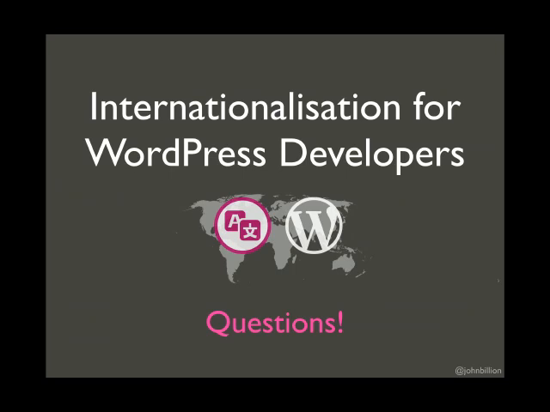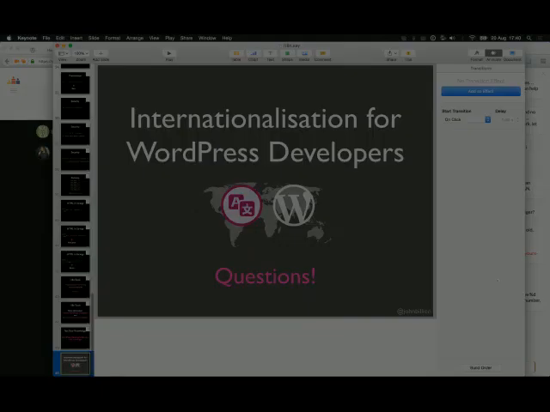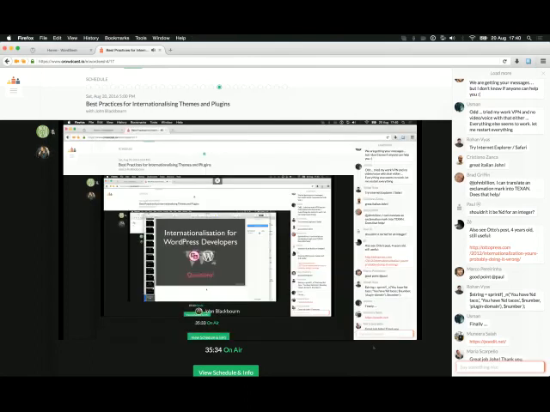So that's about it from me. I'm a little bit ahead of time, actually. I think I rattled through that a bit quickly. So we've got tons of time for questions. If you've got any questions about internationalization or how the translate.wordpress.org platform works, or anything else to do with WordPress core internationalization, ask away, and I'll be around for about 15 or 20 minutes, I think.